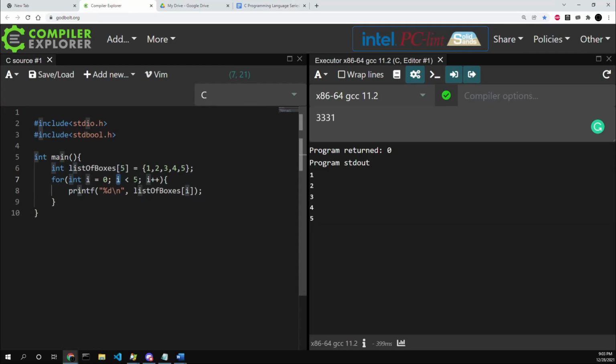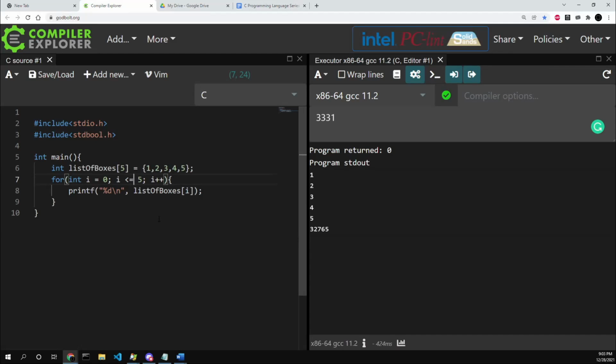And remember, the indexes start at 0 and then go up to the length minus 1. So while we're less than the actual length, that's why we do i is less than 5 and not less than or equal to 5. If we tried equal to 5, this would actually be an out of bounds exception. But keep in mind that we're not actually checking out of boundsness in C. Unlike Java, where this would throw an error that you've done array index out of bounds.